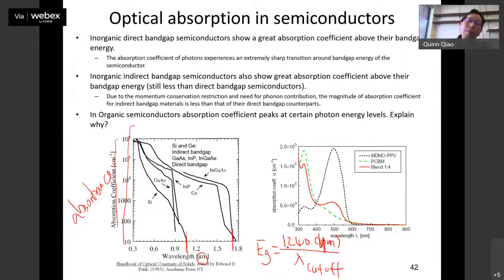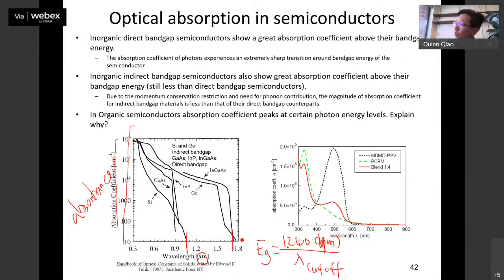This is typically called the optical band gap. In inorganic semiconductors like silicon, everything here is fine; it's very close, and you can use it to find the band gap. But in organic materials, like dyes, conjugated polymers, or perovskite, which is somewhere between organic and inorganic, you can also measure the band gap this way. That's called the optical band gap.